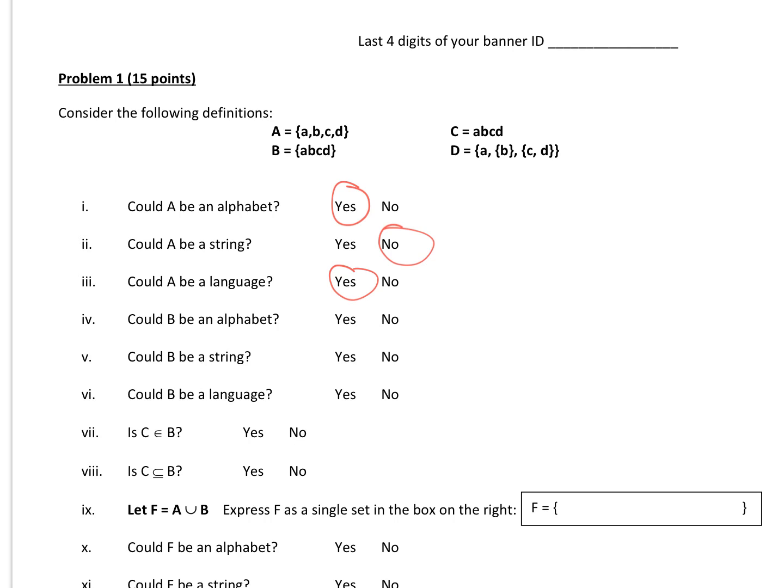If we look at B, could it be an alphabet? Well, no. We think of this as 4 symbols concatenated together, not a single symbol, so it's not an alphabet. B is a set, so it can't possibly be a string. Could it be a language? Yeah, it's a boring language. It has exactly 1 string in it, but that's a language, so sure, B could be a language. The next question is: is C an element of B?